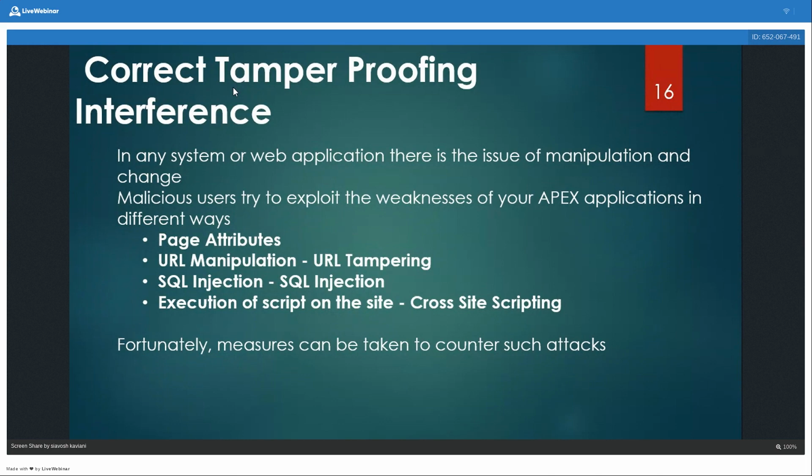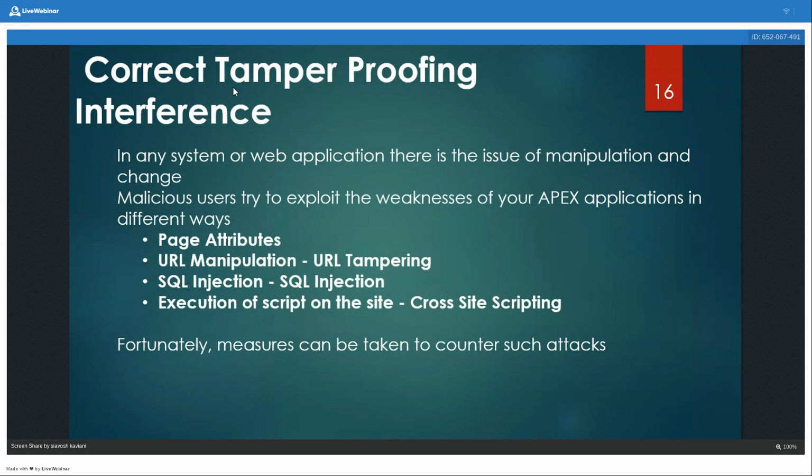Malicious users try to exploit the weakness of your Apex application in different ways. These different ways are page attribute and URL manipulation, URL tampering, SQL injection, and execution of a script on the site, cross-site scripting.